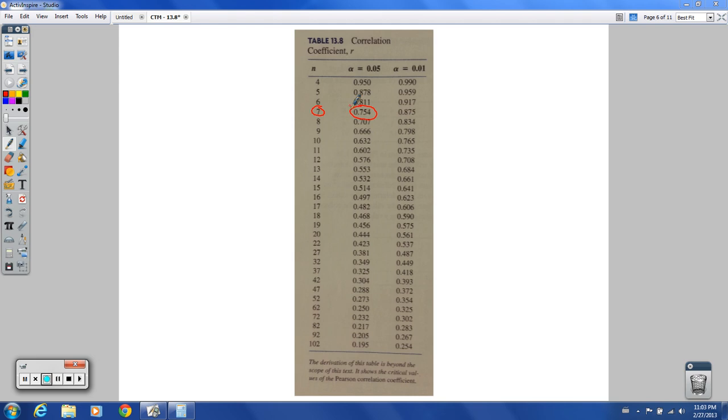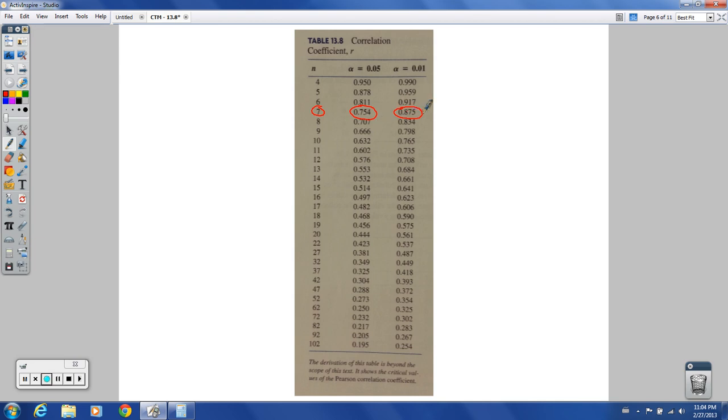I think the better, more clear way to say this is: with 7 data values, as long as your correlation coefficient, your R value, is this high, there is a less than 5% chance of the data not being correlated. And as long as your R value is this high, there's actually a 1% chance or less that it's not correlated. So we're using this table. This is just saying, if a correlation exists, yes. So is there a correlation based on a 5% level of significance and a 1% level?